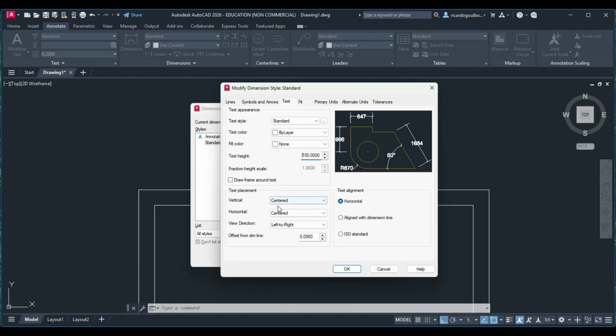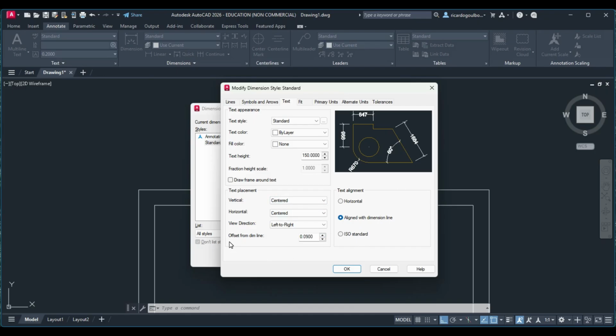This one here, where it says draw frame around, this is optional if you want. If you click on it, you'll realize that a box has surrounded the dimension. We don't want that. We want it to be nice and neat. Other things that we can adjust is the alignment. Personally, I recommend that you set it to align to dimension line. So instead of going across the dimension line like this, it will be smack in the middle like that. So that is that there.